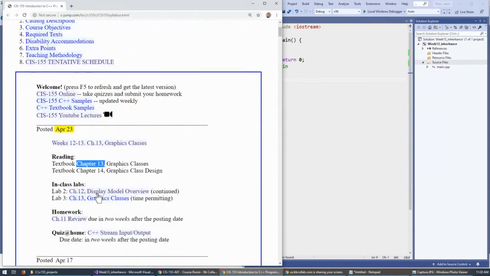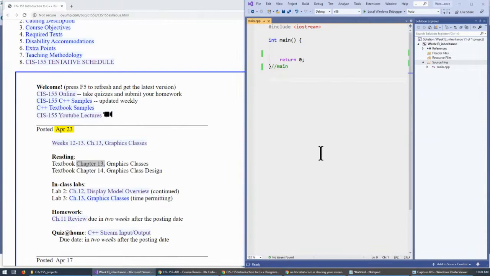Before we continue with the current lab two, which we already started last week, I would like to more or less formally go over the topics of C++ class inheritance. So the idea is that I'll make this quick demonstration. I already started a project for our week right here.